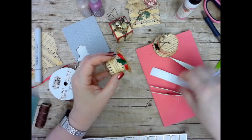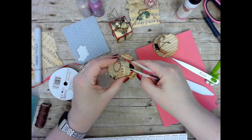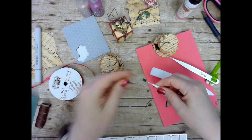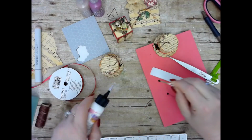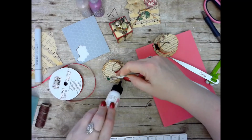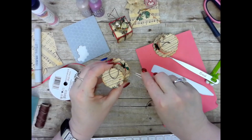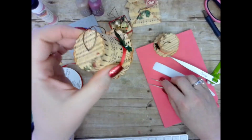And then I placed that one. Use your tweezers just to press on it. And then I got the little teeny tiny guy. Little bitty one. And it goes this way. Or that's the way that I want it. And I put the dot of glue right there on the rim. And I laid that right up in there. Just like that. That way you get that little 3D effect.